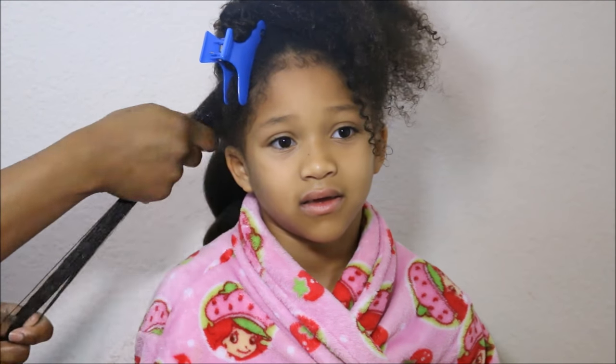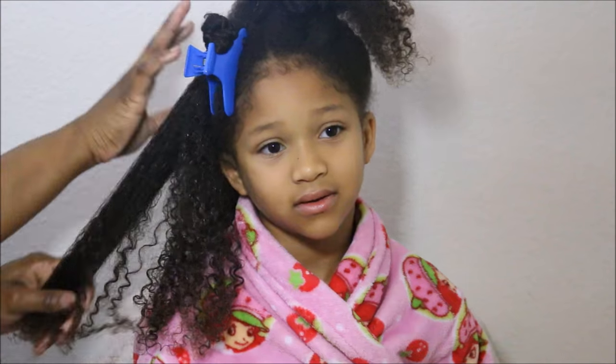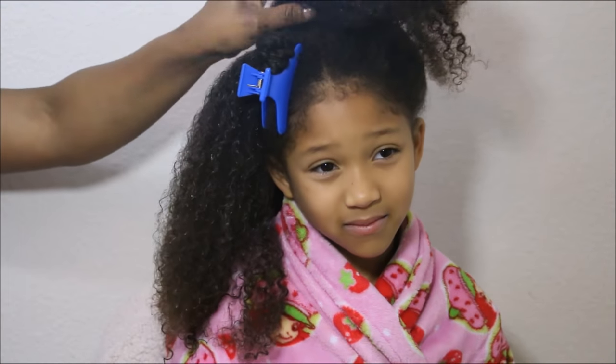But this little stuff, I believe it left a little white film, like some little white stuff appeared in her hair after I blow dried it. I wish I would have taken pictures, but it was weird, like white stuff appeared out of nowhere in her hair when I started blow drying it. It didn't really make a big difference, but it did make it really nice and slippery and smooth.